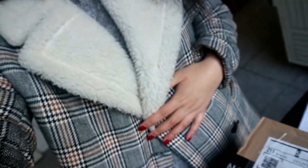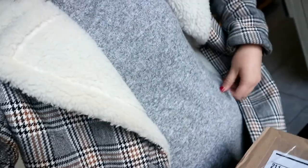Hi everyone, it's 9th of March already. Just came back home from work, and then I went to a shop to get my package, because there was a package delivered, and I'm going to unbox it with you later. And I look very tired. It's a very early morning. I'm wearing my boring gray shirt with my Zara coat, because it was just a random working day.